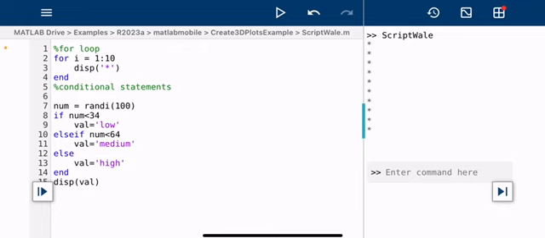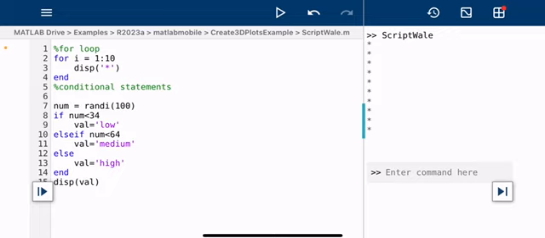So the code will run. The code always runs from top to down. The code will run to the else if. Else if the number is lesser than 64, assign the string medium into the variable val. Let's assume our answer is 84, which means the first statement will be false. It cannot be executed. The second statement cannot be executed. It will be ignored. Else, you have no other option. The last number should definitely be higher than 64. Assign high to value. End. So you are ending this whole conditional statement. Then you display value.